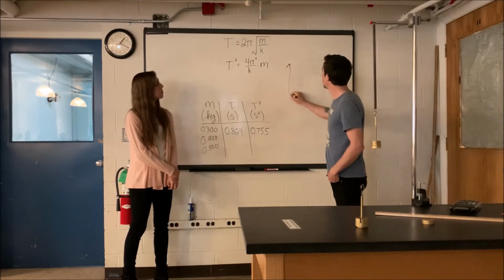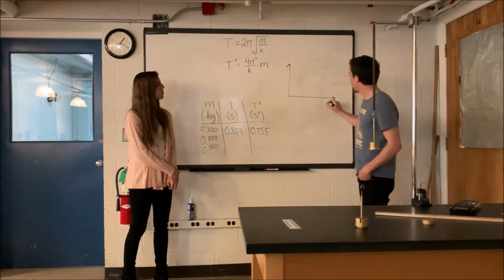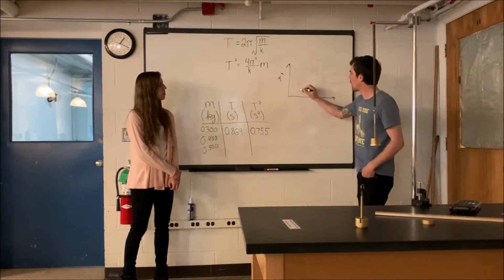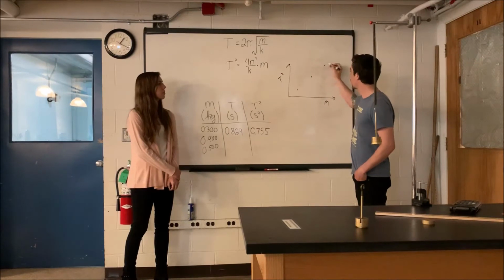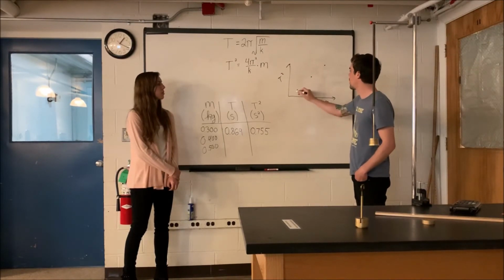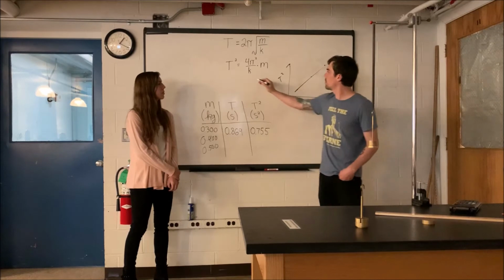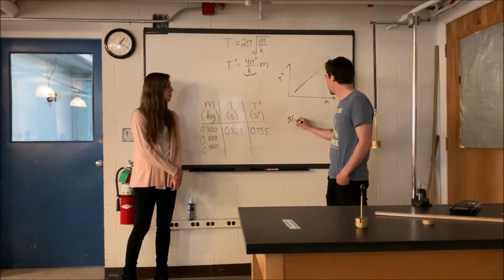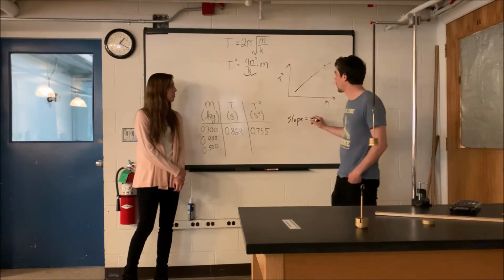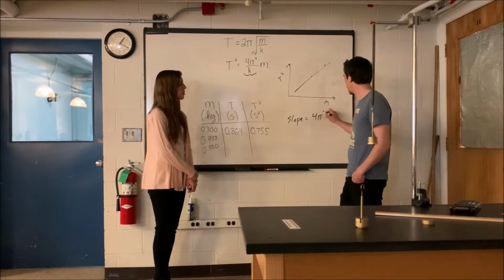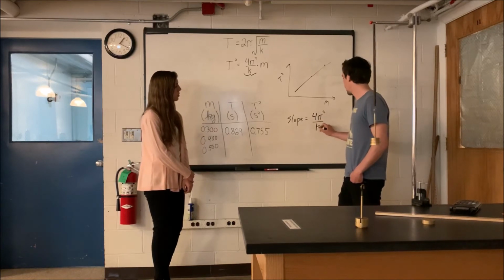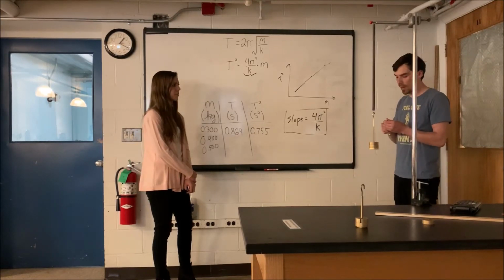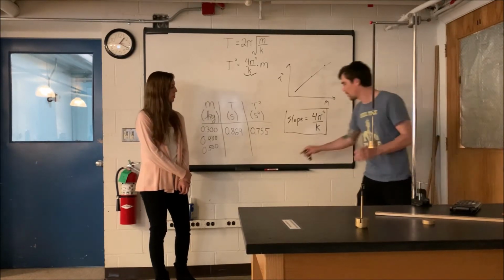And what we want you to do is plot m and T squared. So T squared versus m, you're going to have 3 data points. And like in part 1, you're going to fit this with a line. And now your slope is going to be this value right here. Okay, so the slope of this line that we just graphed will be 4 pi squared divided by k. Okay, so you're going to use this to give us k, and now we have k measured in a different way.